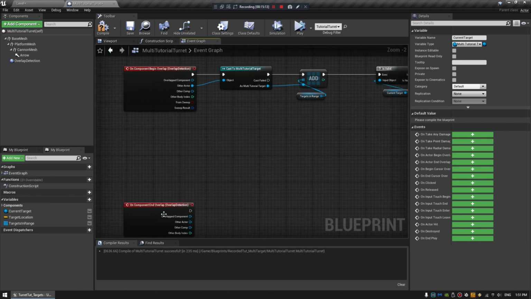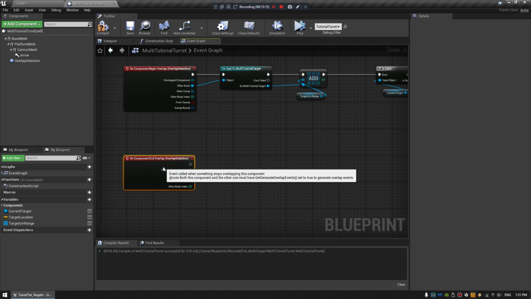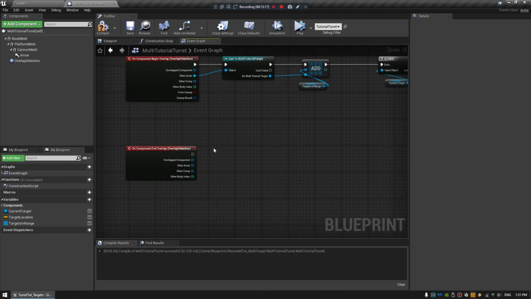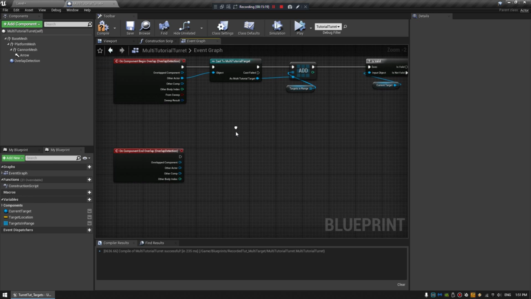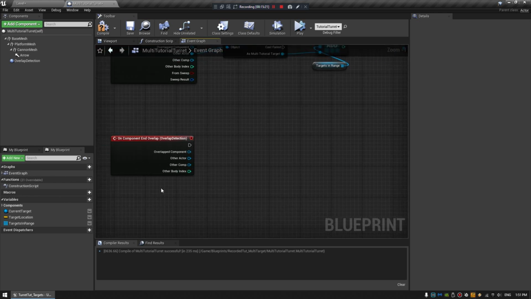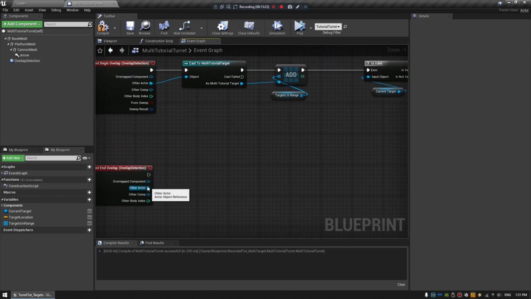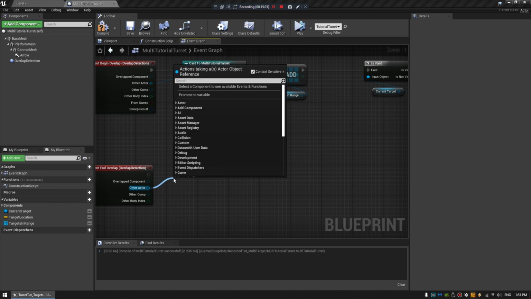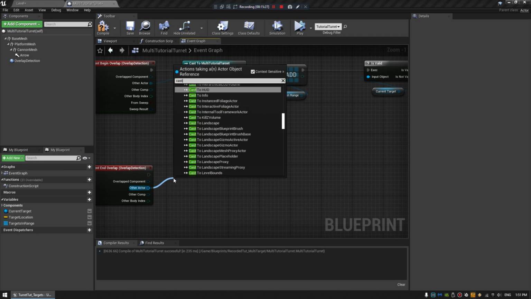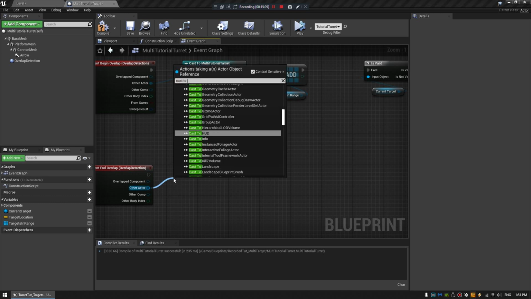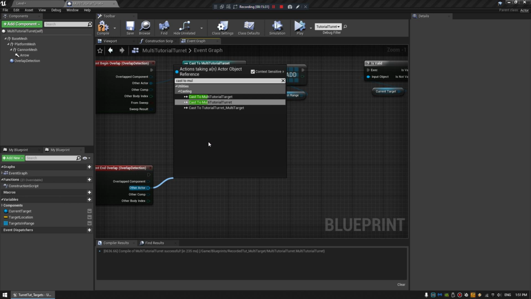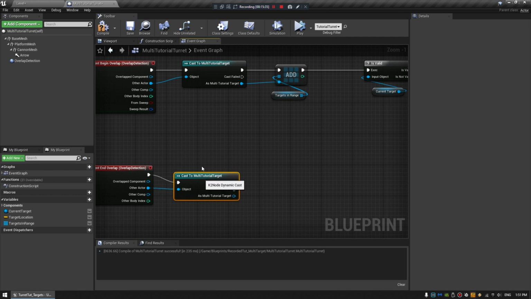If we want to remove an actor from our in range list once it's out of range, we do the same cast. So drag out from other actor, cast to our target, so multi-tutorial target.